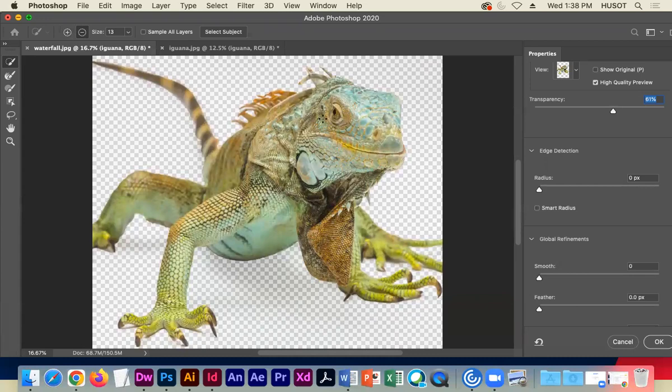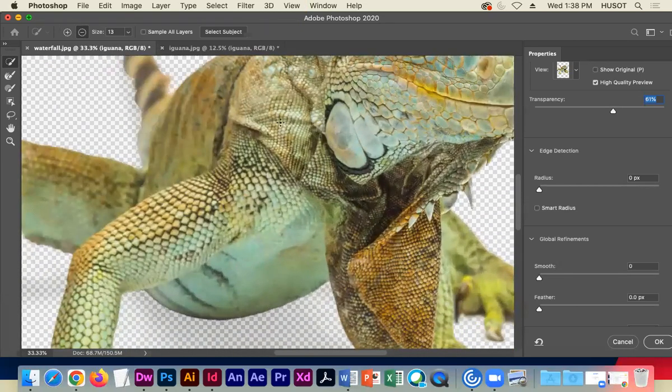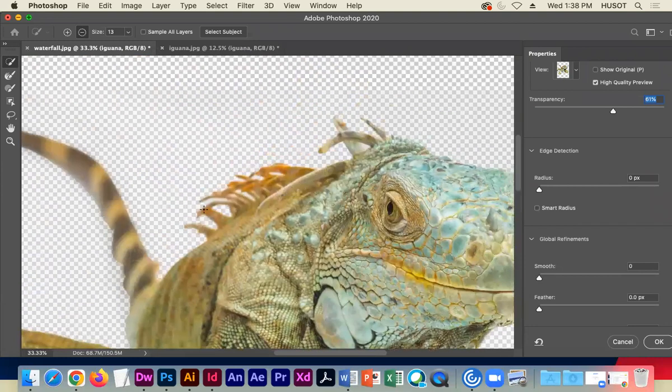So I'm going to zoom in. So Command plus, I'm going to zoom in a little bit. I'm going to use my space bar to turn this into a hand, right? So it's a hand, and I'm going to pinch down. Now you see in between all of the little space in his hair, quotation mark hair, it's selected. See this little white shape right there? It's selected. There's no checkerboard there.